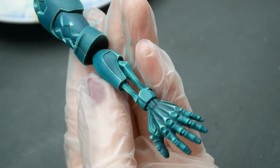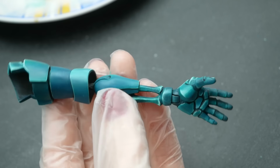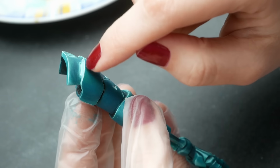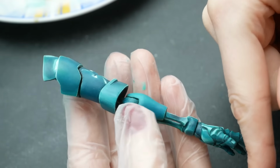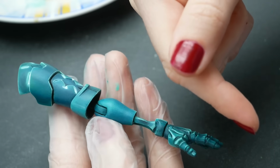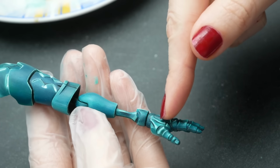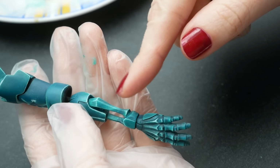Here is what the finished paint job looks like. It was a bit hard to decide on where the light source was, because the arm itself also has glowing elements. I decided for myself that the main light source comes from the top and a bit from the front. In the anime, the arm looks like glass, and I tried to keep in mind how light breaks down when it hits through the glass, especially on the thin elements, like bones.